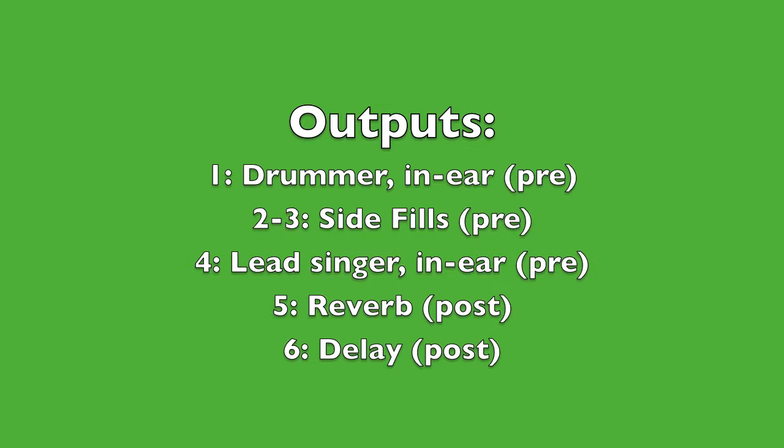And then for the band, I would give side fills, so one on the left side of the stage and one on the right side of the stage. Then for the output number 4, I would give the in-ear to the lead singer. Then for the outputs number 5 and 6, I would give the reverb and delay sends.